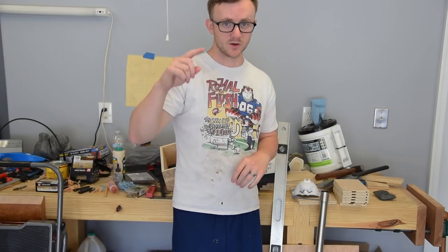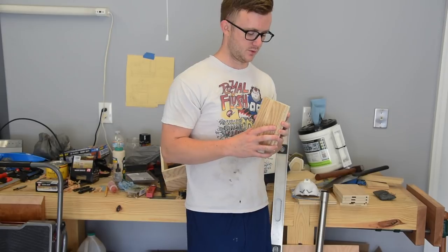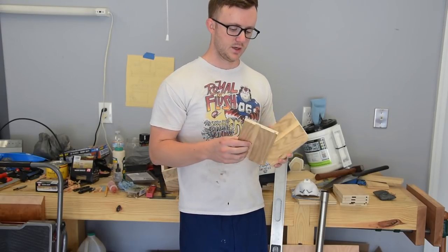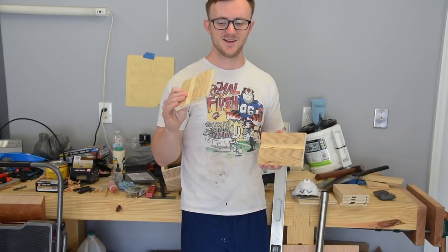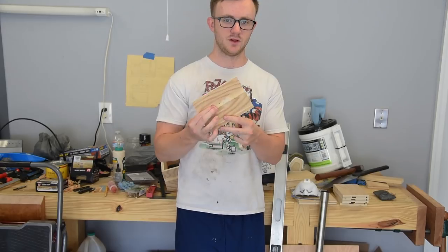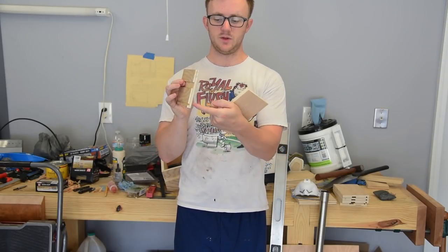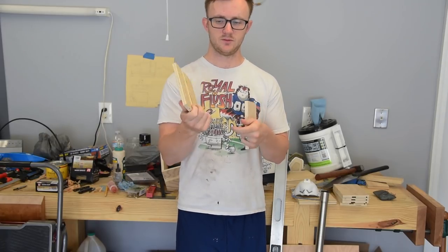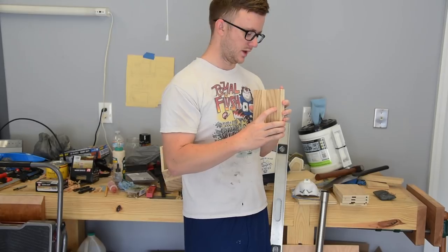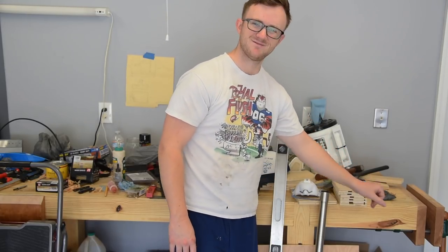And then I got smart, and I said, oh, I need to cut my grooves. So I cut all my grooves for the bottom, and I cut them on the wrong side of the side pieces. Because if you notice, this is supposed to fit on the runner on the side of the cabinet, and so my groove would need to be on the inside to hold the panel. So I cut all of them that way, so they are all trash.